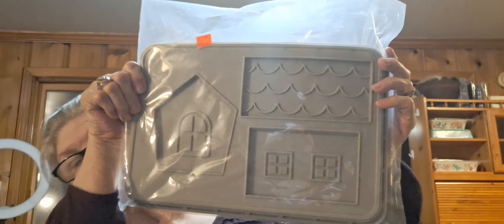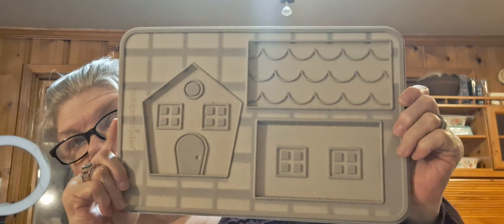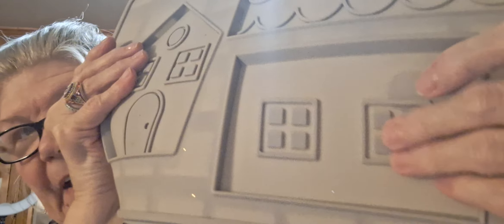Red was half off today and blue was a dollar. Now this is Pampered Chef — but y'all know what I'm gonna do with this, right? I paid three dollars for this. I'll go ahead and open it so you can see. Do you see that? I have a mold for my own house — that's the back, the other side, that's the front. That's so cool, I'm gonna have fun doing that. You could embellish that — yeah, that was a no-brainer for three bucks.